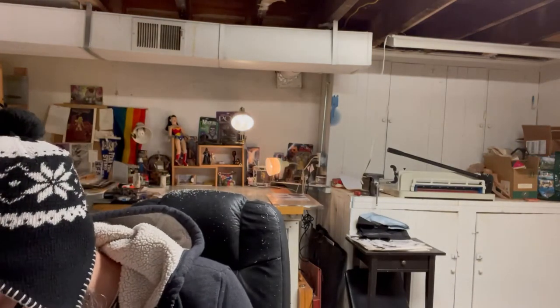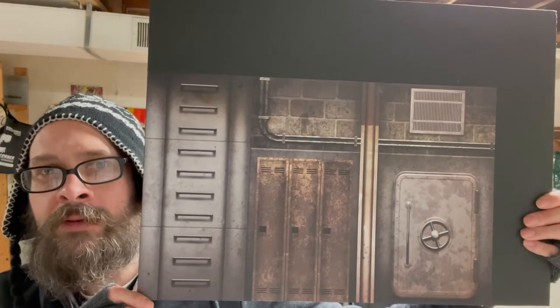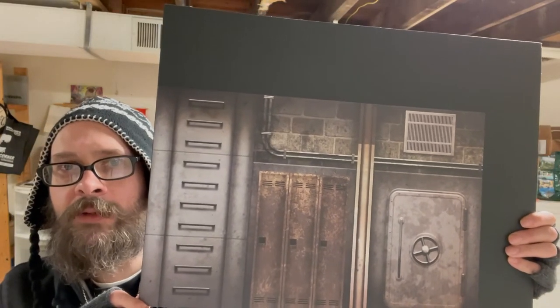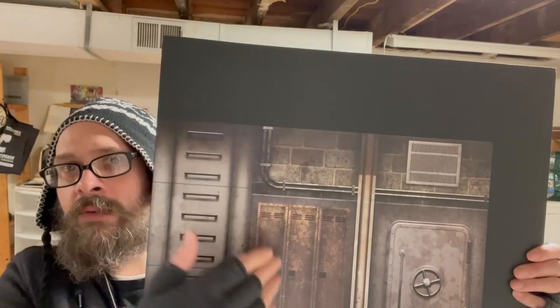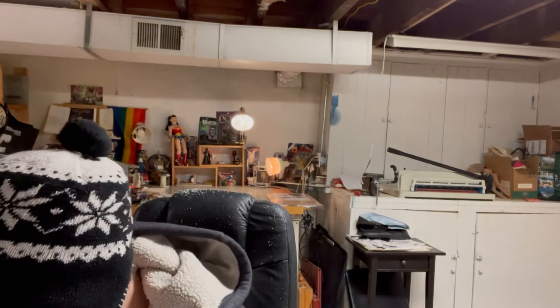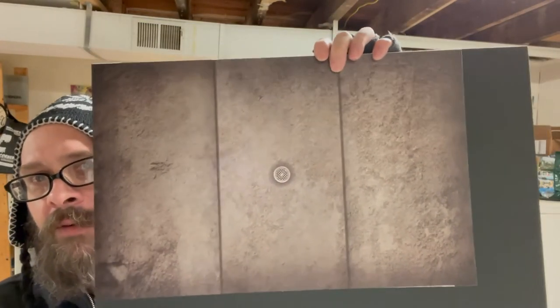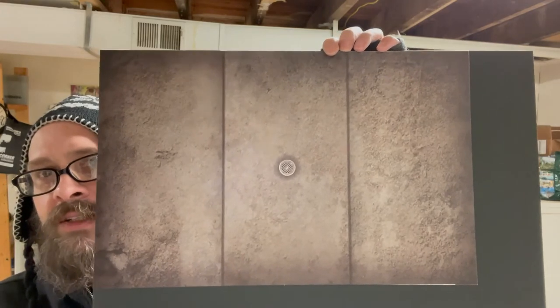Here's one wall — that one turned out pretty well. Another one I feel like also turned out pretty well. I just attached it to the foam core with double-sided tape so I could take it off later. Maybe I'll want to use it for something else, or maybe I get some more of these in a different design and can just keep attaching them to the same piece. The third piece, the floor, I did have a little bit of trouble down there, but it is what it is — it's probably fine.